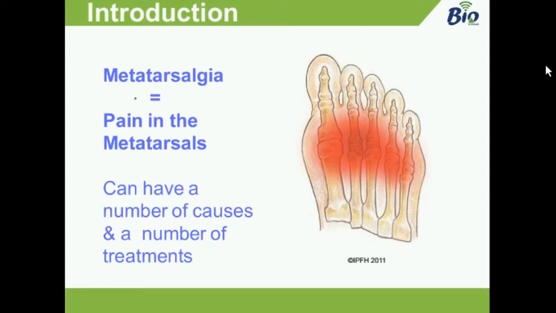We've got metatarsal and we've got algia, and basically that means pain in the metatarsals. It's a very general term, and it's used to describe various diagnoses that could be anything from capsulitis through to stress fractures and just about anything in between. So it's pain underneath the metatarsal heads, could be with or without a callus formation, and it's probably one of the most common reasons that someone would come and see a podiatrist.